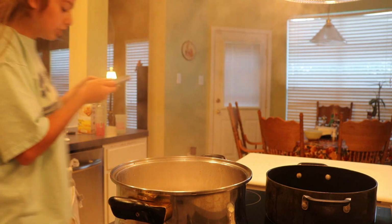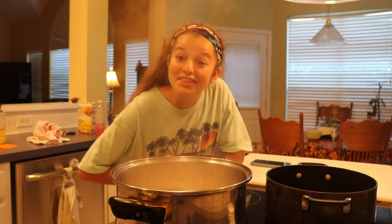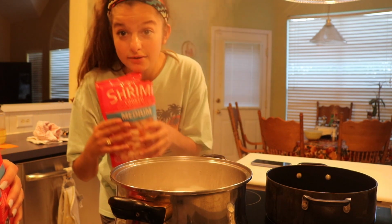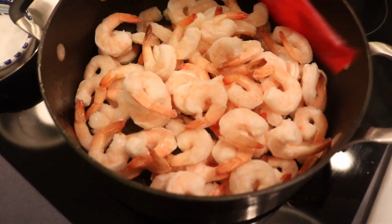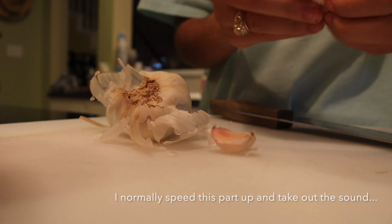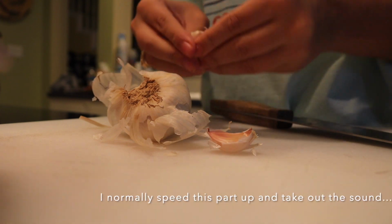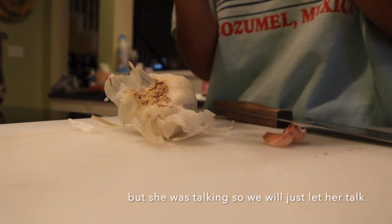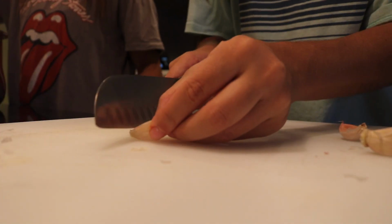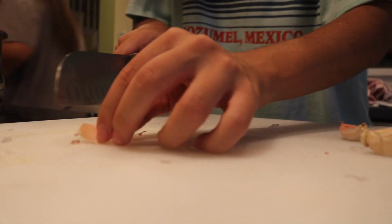And then we cook the garlic and the shrimp until the shrimp is pink. This smells like straight fish. This is 1 clove. Also, I like garlic. Do you like garlic? Yeah. I like garlic, so if we do a little more than 4 cloves, I won't be upset. I believe this is 2 cloves, but I normally would chop off the hard end, you know? We're just gonna chop this up.